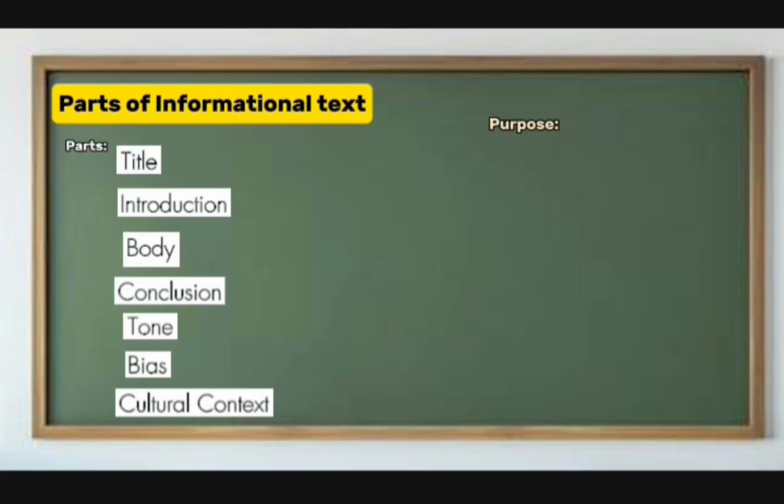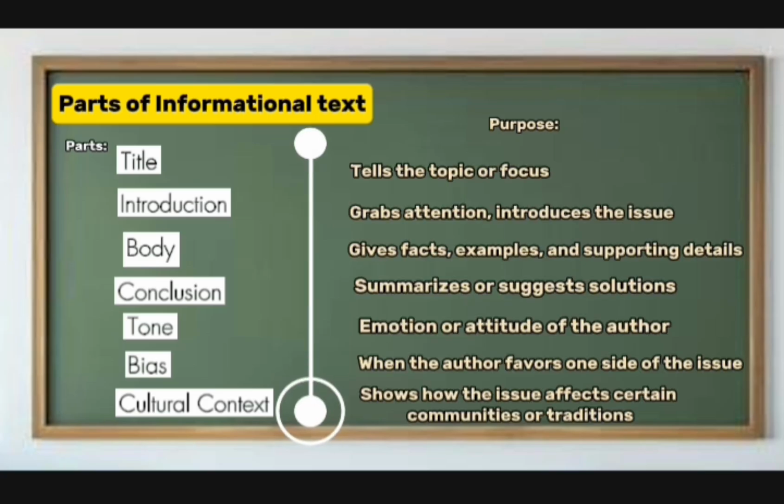The purpose of the title is that it tells the topic or focus. The purpose of the introduction is that it grabs attention and introduces the issue. The purpose of the body is that it gives facts, examples, and supporting details. The purpose of the conclusion is to summarize or suggest solutions.